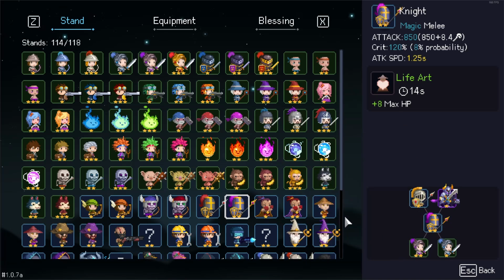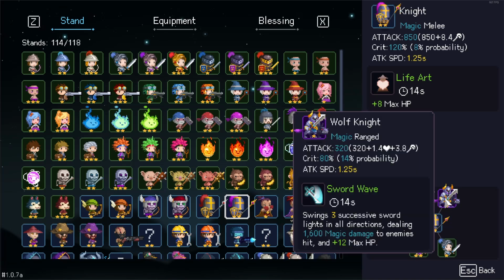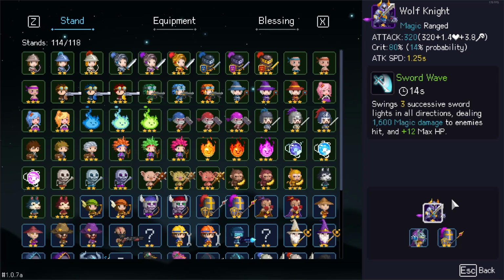So this is great. Now the cool thing is they've also built out, but the next purple up is the Wolf Knight. And as you hover here, the Wolf Knight will give you +12 every 14 seconds. So very, very nice.